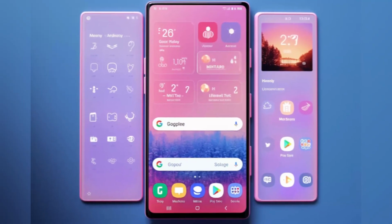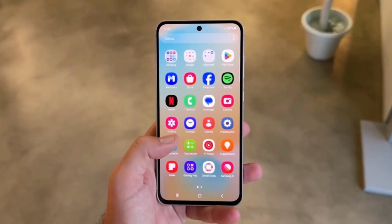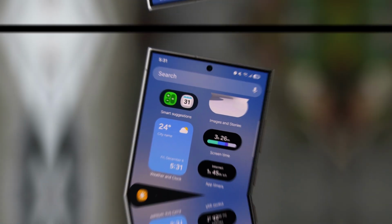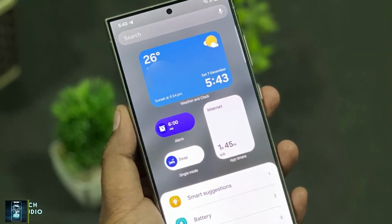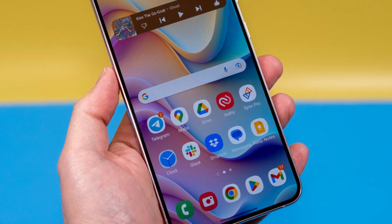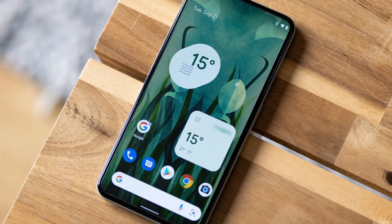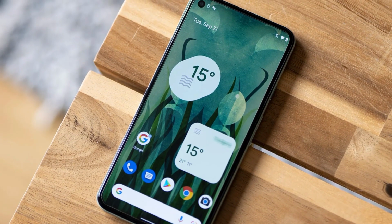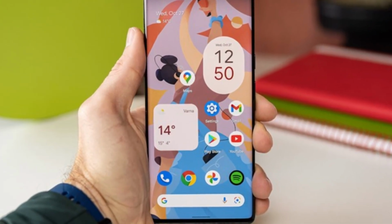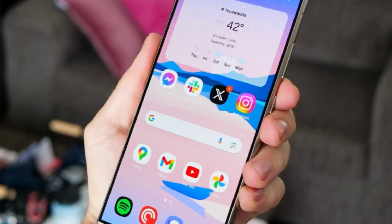Samsung's focus on digital wellness shines through with digital well-being widgets, encouraging healthier tech habits. The device care widgets simplify managing storage, battery health, and security, while Samsung Notes widgets let you jot down ideas or access saved notes with a single tap. Then there's the weather widget, providing real-time updates, and the revamped Samsung SmartThings widgets, which seamlessly connect your smart home devices. Whether it's managing your daily fitness goals through the Samsung Health widgets or controlling your favorite modes and routines, One UI 7.0 ensures that everything you need is always within reach.